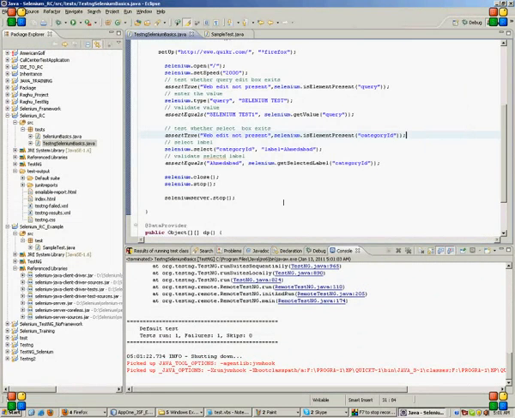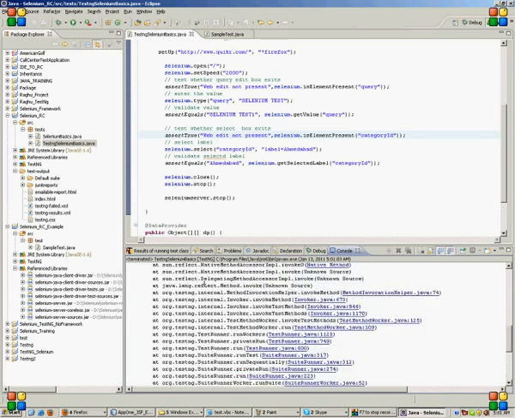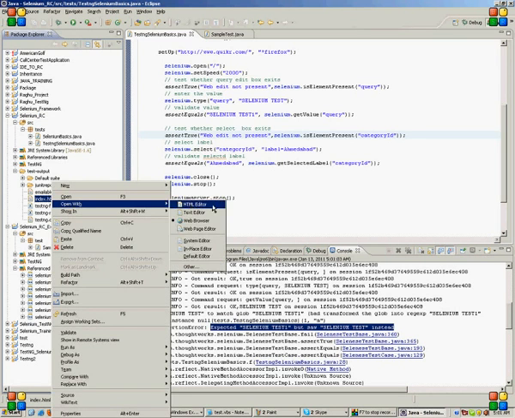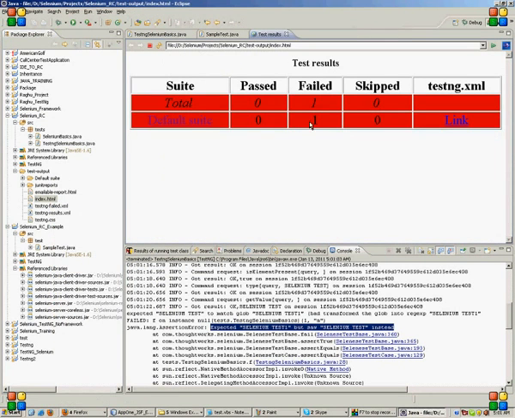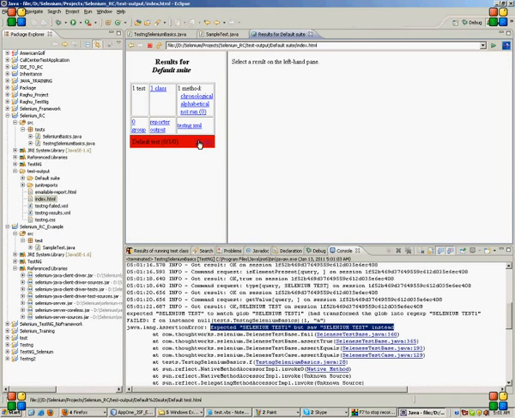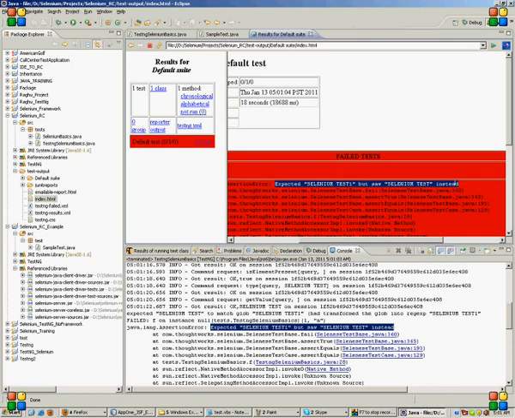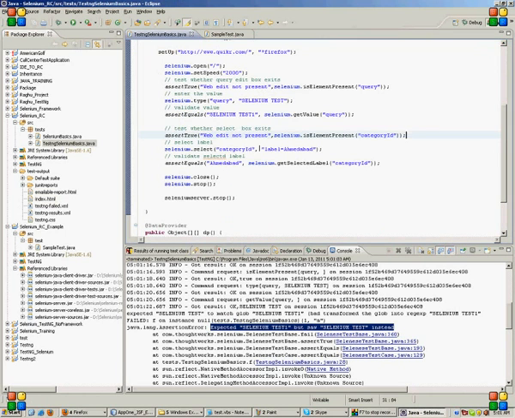And see, everything stopped and there was a failure, it was reported. And if I move up, it says expected Selenium test 1 but saw Selenium test instead. If I refresh my project, and I go to index.html, see the reports, it's got saying failed, and in the reports it's saying the assertion error is thrown. So the assertion will stop the program.